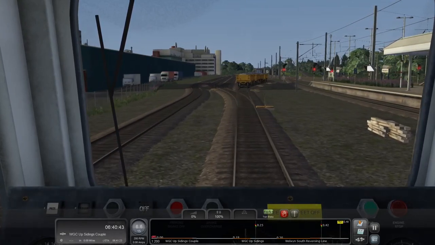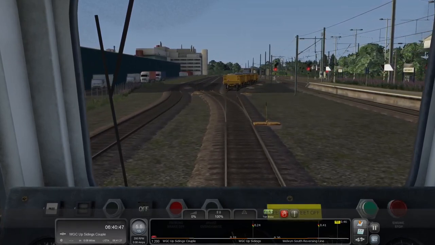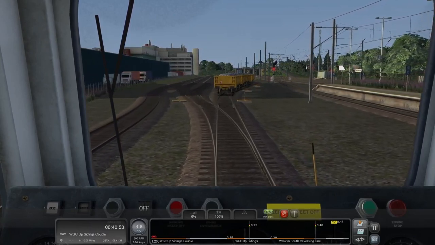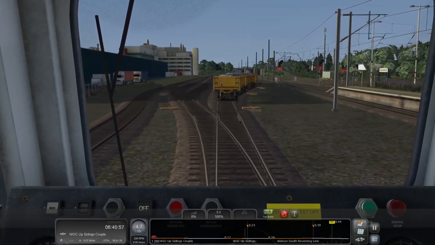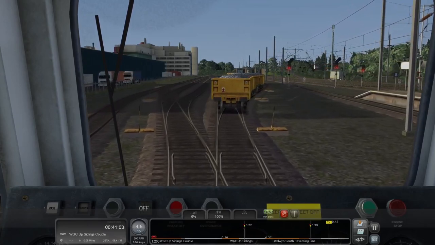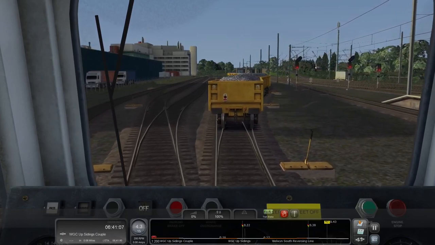Taking just a wee bit of speed off here as we get ready to couple. And this should do it. As soon as we finish coupling, that's going to be the end of the scenario. You can see our red light indicator on the train right now. We didn't disable that. And we're about to finish.